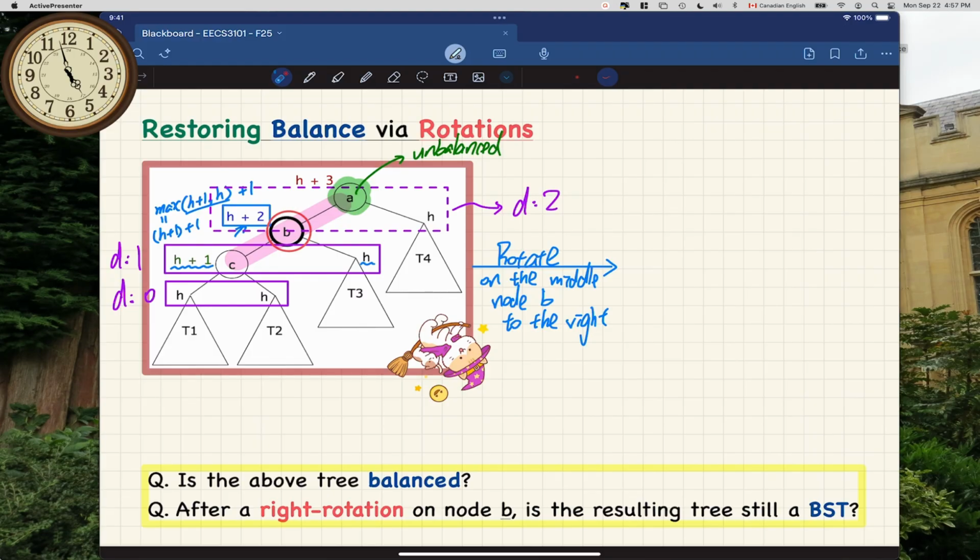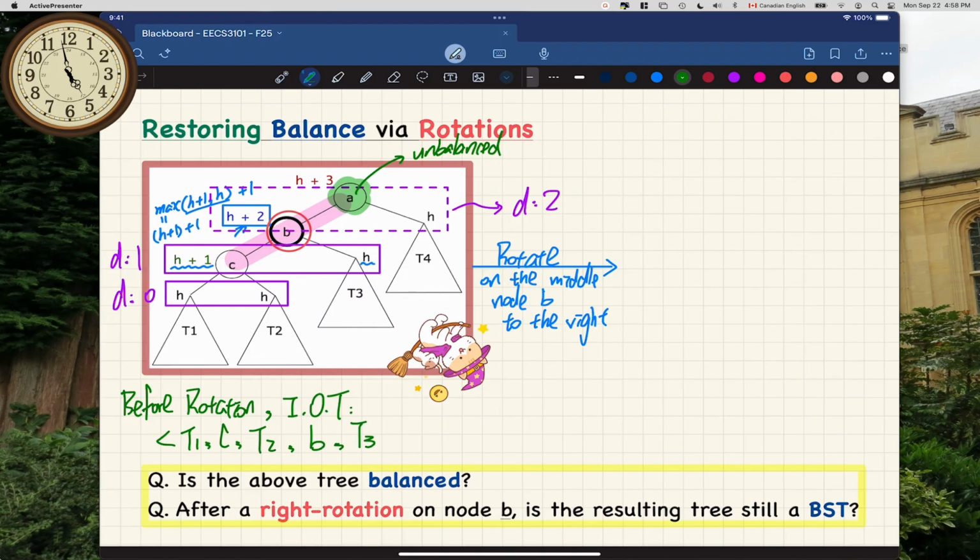So before the rotation, the in-order traversal looks like T1, C, T2, B, T3, A, T4. Agree? That's the in-order traversal, okay? So we get T1, C, T2, B, T3, A, and then T4.